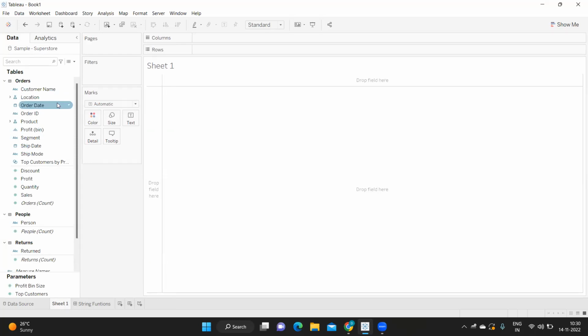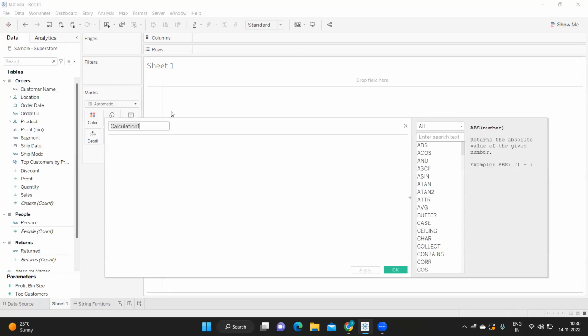First thing is, whenever we are trying to work with string data, that is when string functions will come into the picture. So I'm going to click on this, click on create calculated field, and I'm naming it string functions. The first important point to remember about string functions is that anything enclosed in quotes, Tableau will treat as textual data. Whenever you are assigning any value, you need to pass that value in quotes. That is one thumb rule of Tableau.